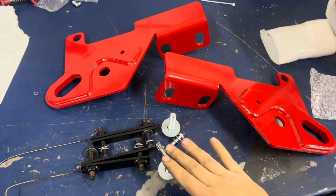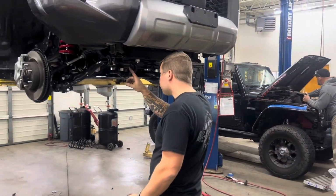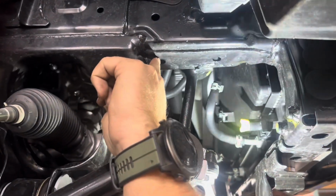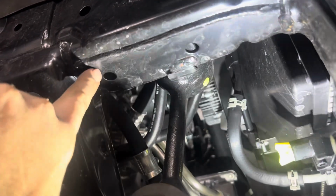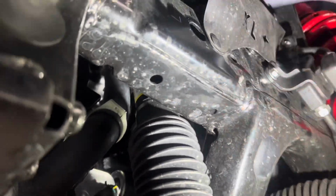All right, head over to your 4Runner next. I would suggest putting it up on jack stands and taking the wheels and tires off just so you can move around it a little better and have more room to work. The rear hole on the passenger side is open and the front hole is blocked fully or halfway blocked like you see here. Just depends on the frame. The driver's side is completely opposite of that.